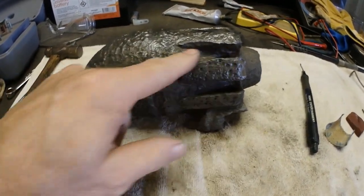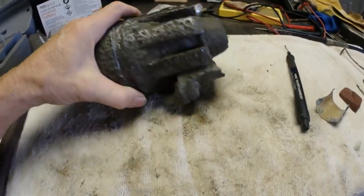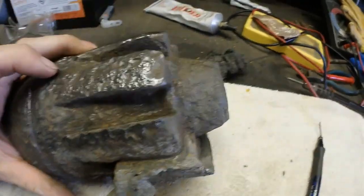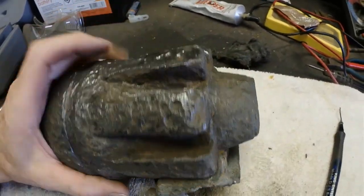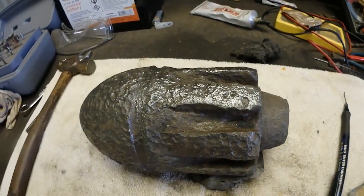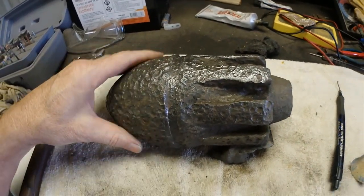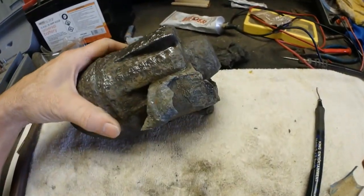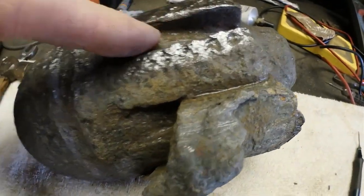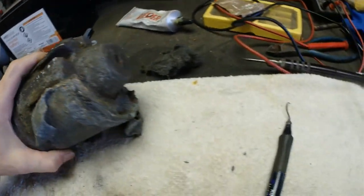So this is probably about 4 times since I've had the camera on last, and I think I've got it to the point where it's time to either, if you don't have a sandblaster, you can go ahead and wire brush this real good and then put your protective coating on it. But you can see these nice clean lines. We really got all that corrosion out of there.